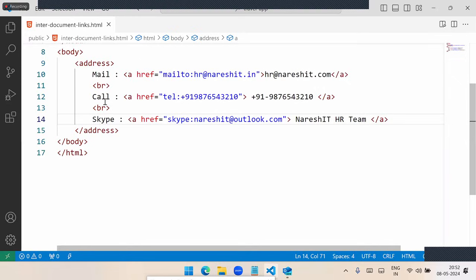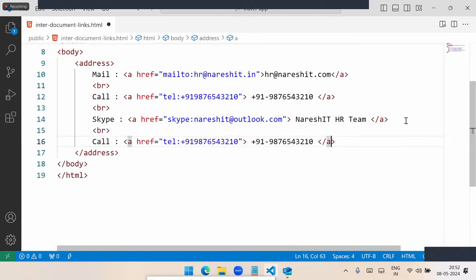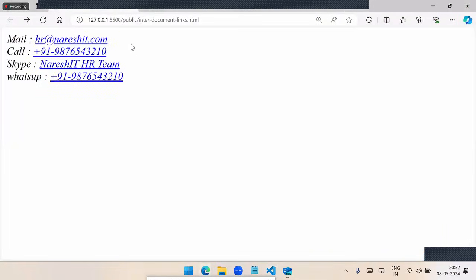Then what you do? Suppose I will copy this one. So you want to send WhatsApp. Then what you do? So here, WhatsApp. And in that case, this is not tel. And actually, for WhatsApp, we have a WhatsApp web URL. What is the WhatsApp web URL?